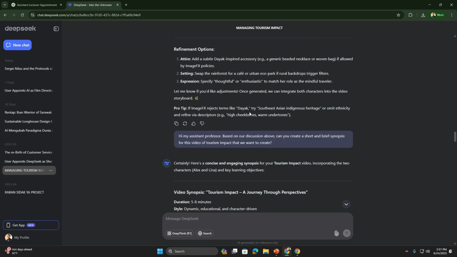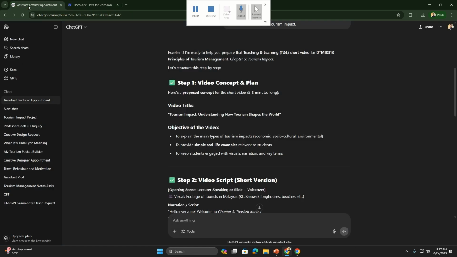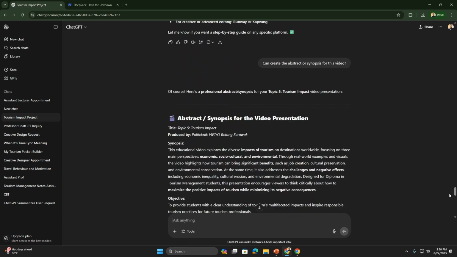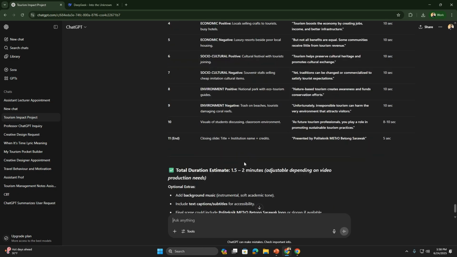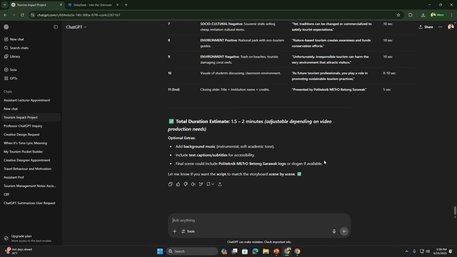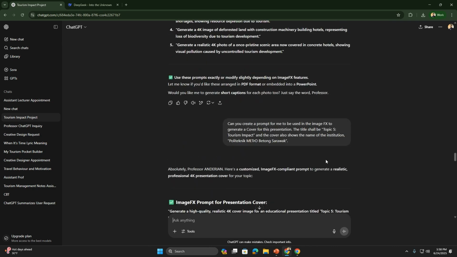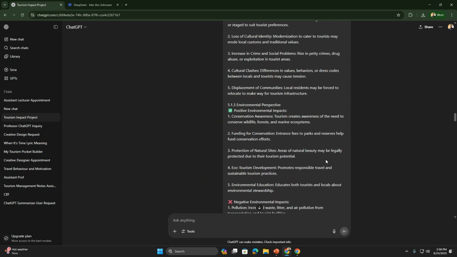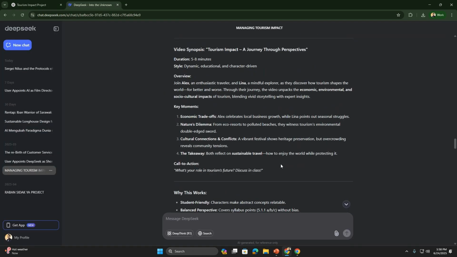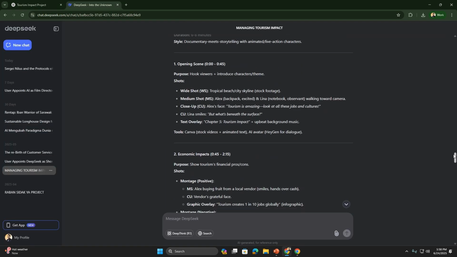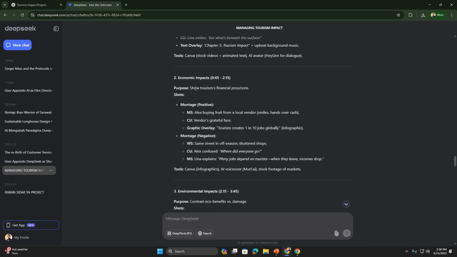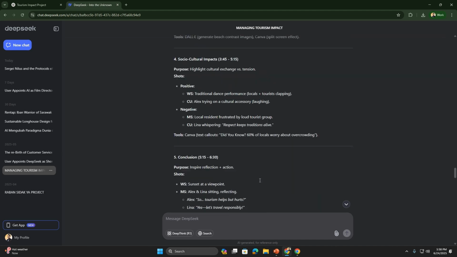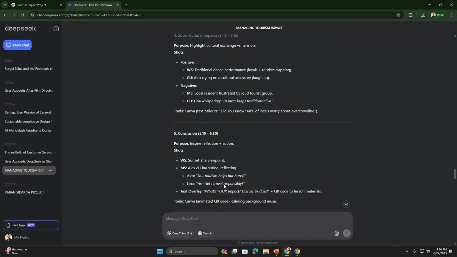Going back to our process, after we generate a storyboard, here's my full storyboard that has already been generated. I will put this into Microsoft Word. Then I will give more info, especially the topics that we need in the video, and the scenes needed. There will be four scenes: the opening scene, then the economic impact scene, then the socio-cultural scene, and also the environment, and last but not least, the conclusion or the outro.